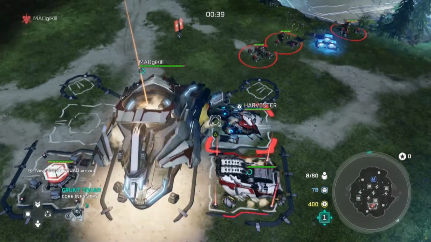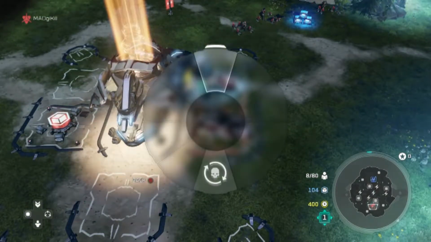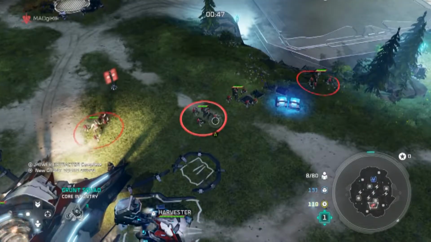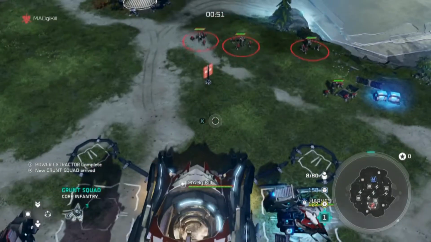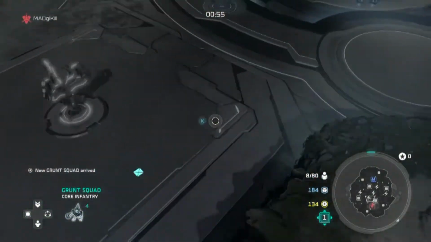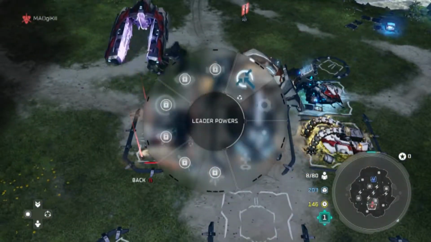Now, with the Shipmaster, you'll want to make sure to buy his first skill point, because his first skill point allows him to capture points more quickly. So that will allow you to capture the nodes and gain more power, more energy. Alright, so I'm moving my grunts over to capture the nodes.